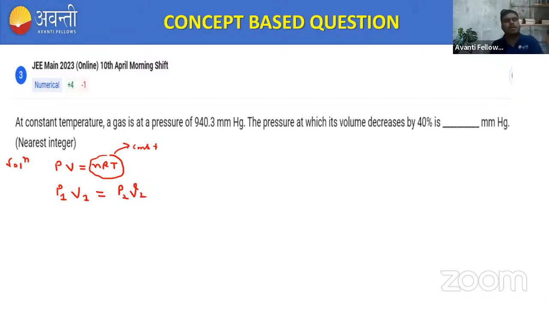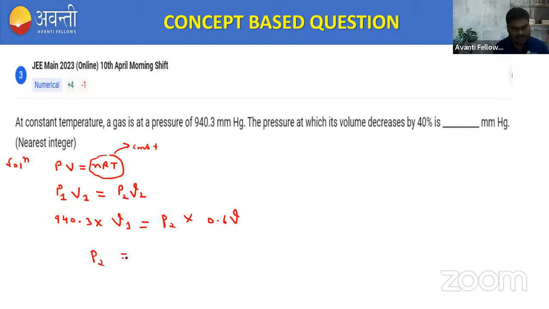Now, at a constant temperature, a gas is at a pressure. The pressure given है 940.3. ठीक है? Volume का कुछ है भाई? नहीं. That is V1. The pressure at which the volume decreased by 40%. अब कौन सा प्रेशर है जिसमें वॉल्यूम 40% डिक्रीज हो जाए? मतलब अगर ये वॉल्यूम V1 है तो इसका 40% डिक्रीज वॉल्यूम लिखना है और प्रेशर तो निकालना ही है. तो इसका कितना 40% डिक्रीज हो जाए, मतलब कितना बचेगा? 0.6 ऑफ V. ऑब्वियसली बात है 40% डिक्रीज हो जाने का मतलब 60% ही तो लेफ्ट हुआ. 0.6 इंटू V. नाउ वी कैन इजिली कैलकुलेट दिस P2.